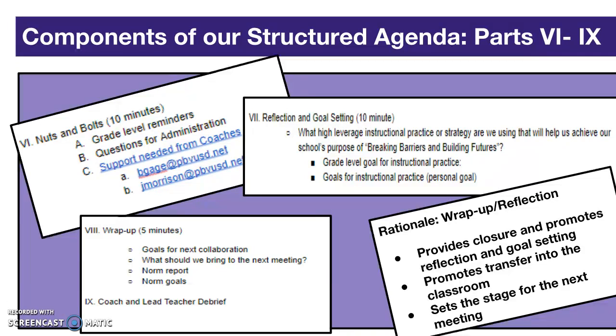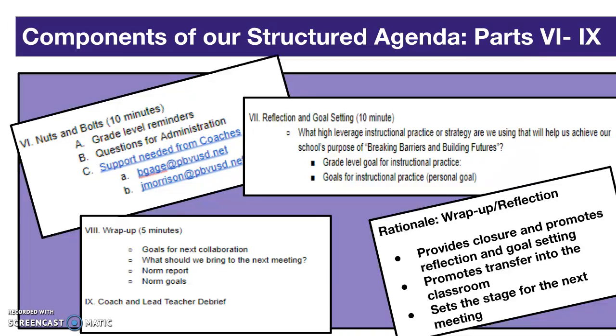This is a goal that we would expect to see transpire in all classrooms. It could be a think aloud strategy they've all agreed they want to share and use and perfect in all classrooms. It could be a set of DII process steps, etc. But that's something that I would read about and I would look for in the classrooms to look for that grade level consistency and transfer of collaboration into the classroom.